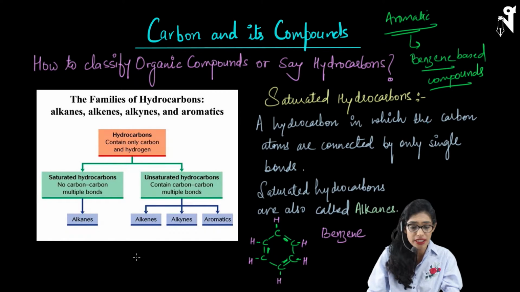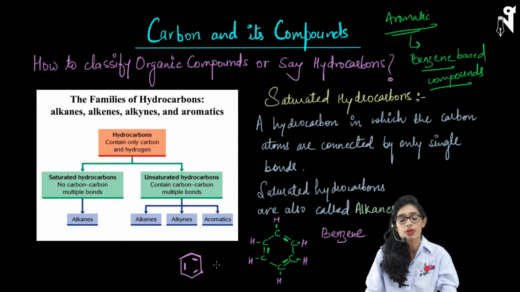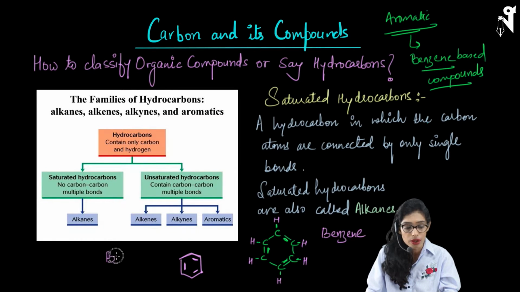Okay, so this benzene structure can also be written in a more simplified manner like this way. So we make a hexagon and then we just draw the bonds alternatively. Here I have not written carbon or hydrogen. This is one type of representation of the chain. We will be talking about this in our videos. This is called bond line representation.